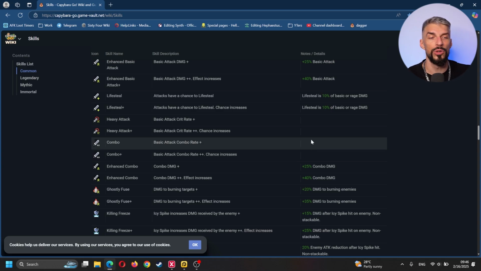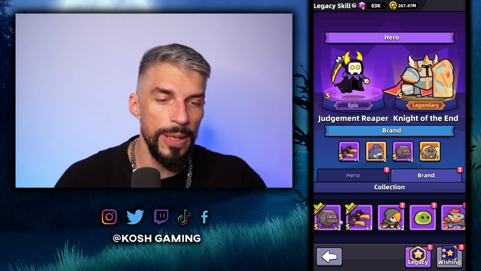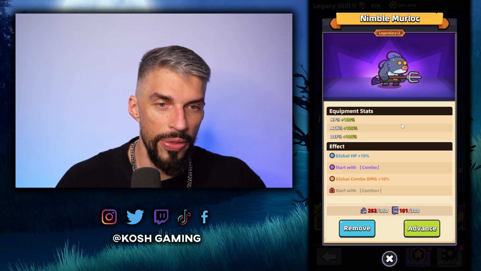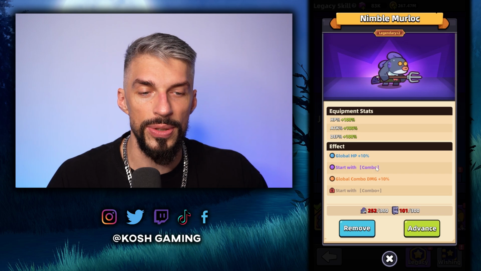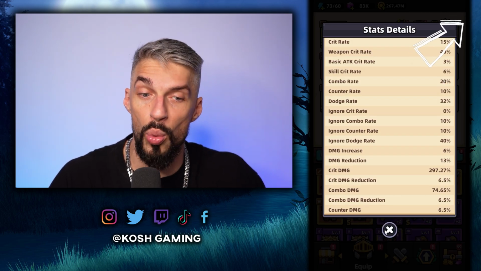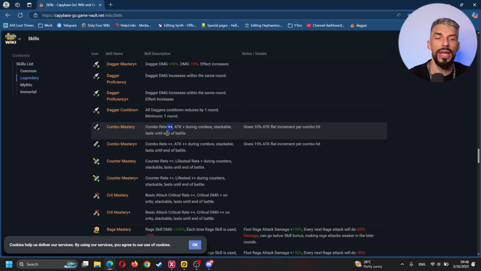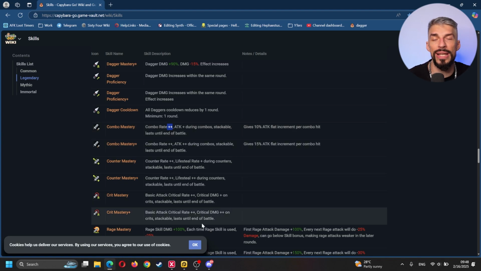I'm not sure exactly. If you know the exact values, let me know in the comments so we can add it to the wiki, or add it yourself. So that's at least 10% right here, which you can get guaranteed with the proper brand, which is this Nimble Murloc over here. So that's already something. So basically you will start with 50% combo rate, which is already way better. And since we usually take combo mastery, that should give us some more combo rate. I'm not sure how much, again, it's combo plus plus. So maybe 15 or 20%, and it will add up to 65-70% combo rate.